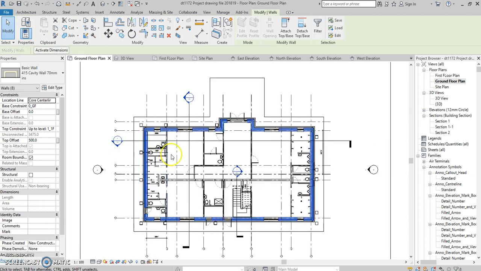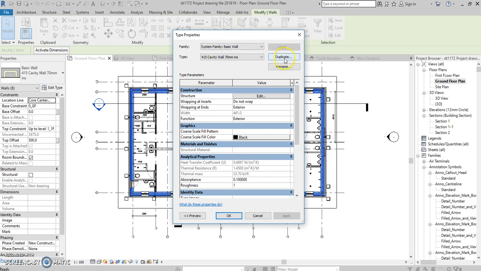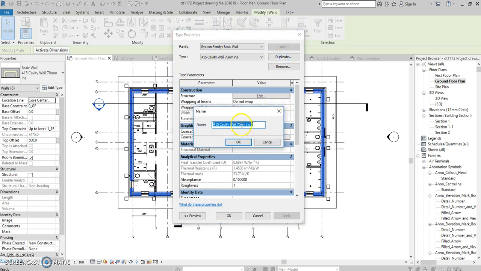That's it there, and it's the 415. At this point, I'd go Edit Type, go Duplicate to create a new wall type, and I'll put it in as 100 mm insulation. Click OK to that.